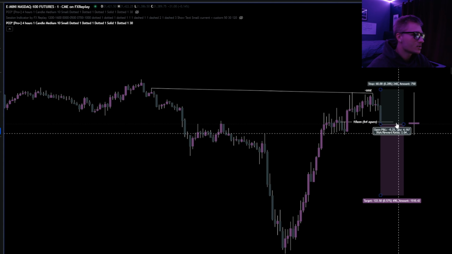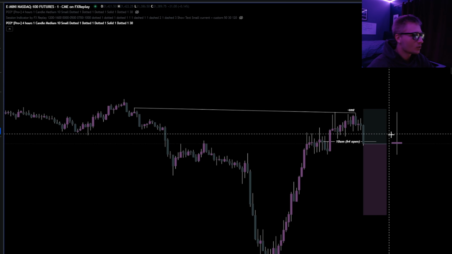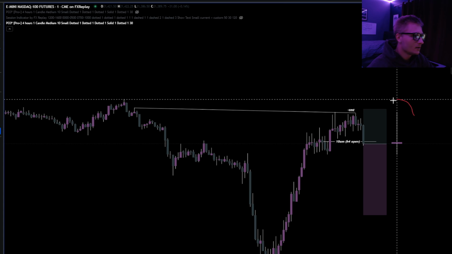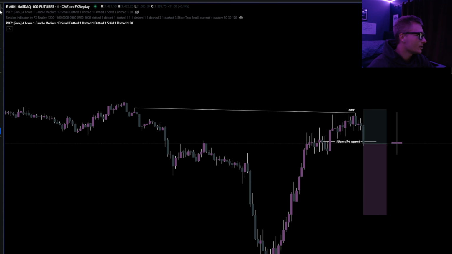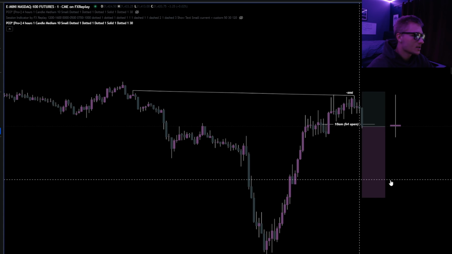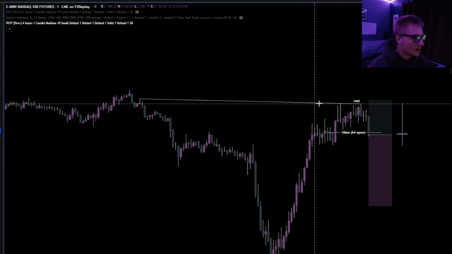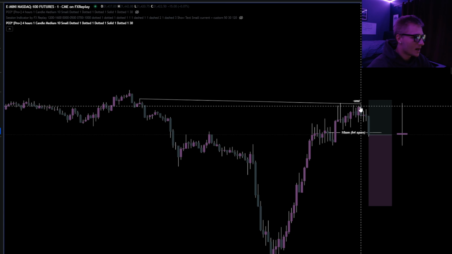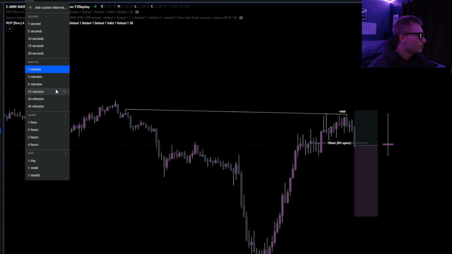But catching a 1 to 2 risk to reward after the 4-hour candle manipulates higher is not too hard to do, and I can do it in almost every single session. So let's see how price plays out here after we got 10 a.m. manipulation higher. So the 4-hour candle, if we actually go on the 4-hour, I'll help you guys visualize this as well.